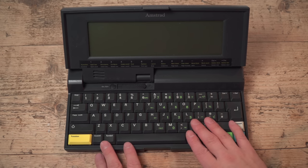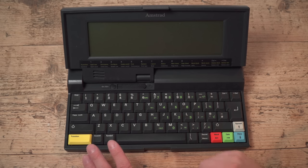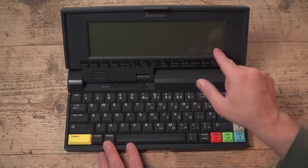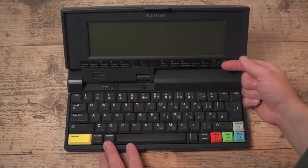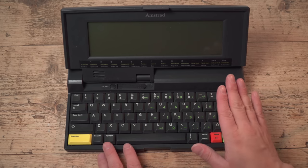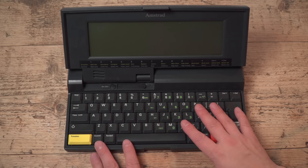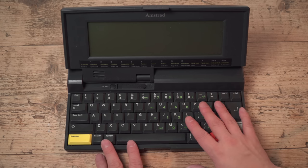This was released in late 1993. It's larger, as you can see, and it has a floppy drive. It's far more power hungry, with a clamshell-style case and a larger display — still 80 columns, but now 16 lines, which is twice the amount of the NC100. It does have a backlight, making working in darker conditions possible. And RAM is doubled from 64k to 128k — Amstrad being very stingy there; this is 1993, not 1985.